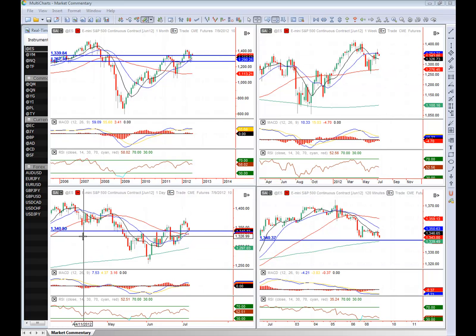Going down to the daily chart, we have this same 1340 level that we've been looking at on the monthly chart, right? So we can see a number of touches in through here. Got a breakthrough here a number of days ago, and then we're just getting a pullback right back down into the moving averages on the daily chart. And then we have all the moving averages starting to get into alignment, the 200, the 50, the 20, and the 10.